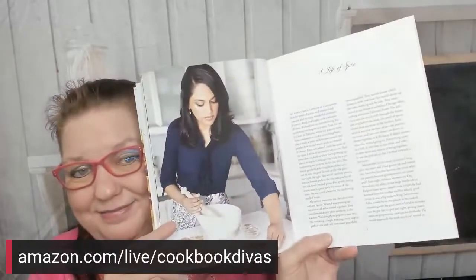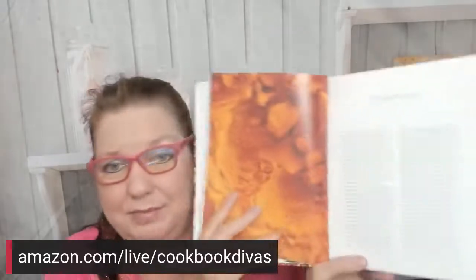A life of spice. She says, if I were a spice, I would be cardamom. It is the queen of spices, well-rounded and complex, with so many wonderful attributes. It's sweet, floral, and bright, with a whisper of citrus. It's bold but not overwhelming. It's everything you long for in a spice, and for me it is love. In Pakistan, where my parents come from, cardamom is used in everything from chai to kulfi, a sweet milk frozen custard, and people chew on cardamom pods as a breath freshener. Wow. She writes, even now when I catch the scent of the spice, I think of my mother, my Amma. That scent takes me back to when I was growing up. Aw. That was nice. I want to read the whole introduction later. It's pretty long.